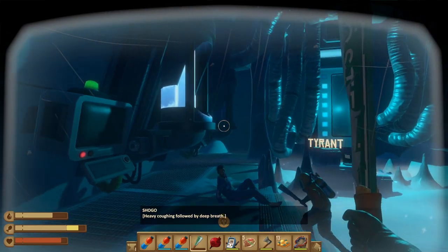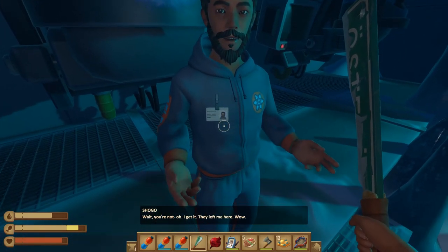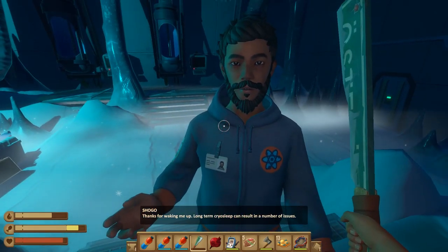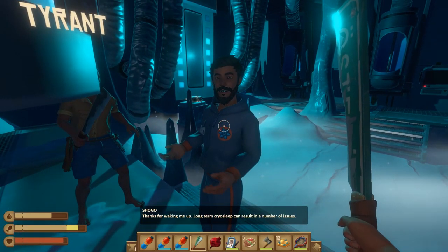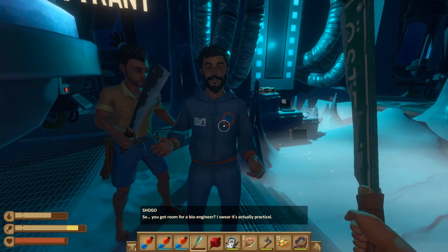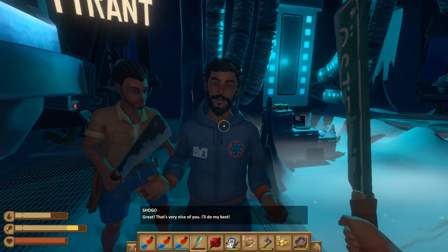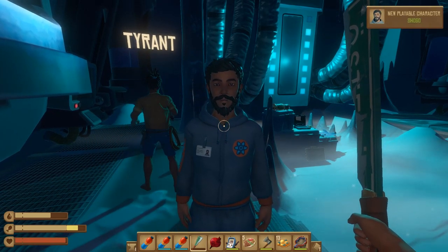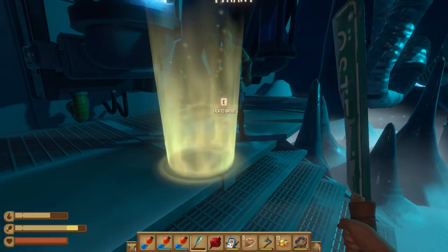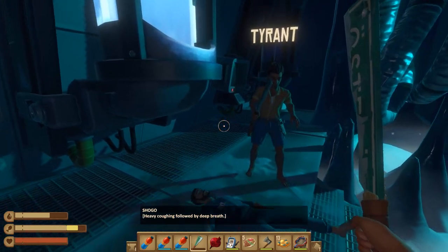Oh! Left me here. Wow. Thanks for waking me up. Long-term cryosleep can result in a number of issues. So, you got room for a bioengineer? I swear, it's actually practical. Great! That's very nice of you. I'll do my best. New playable character, Shogo. Okay, oh, it just disappeared. Ooh, hello. Talk? I just hit E. Oh. Well.